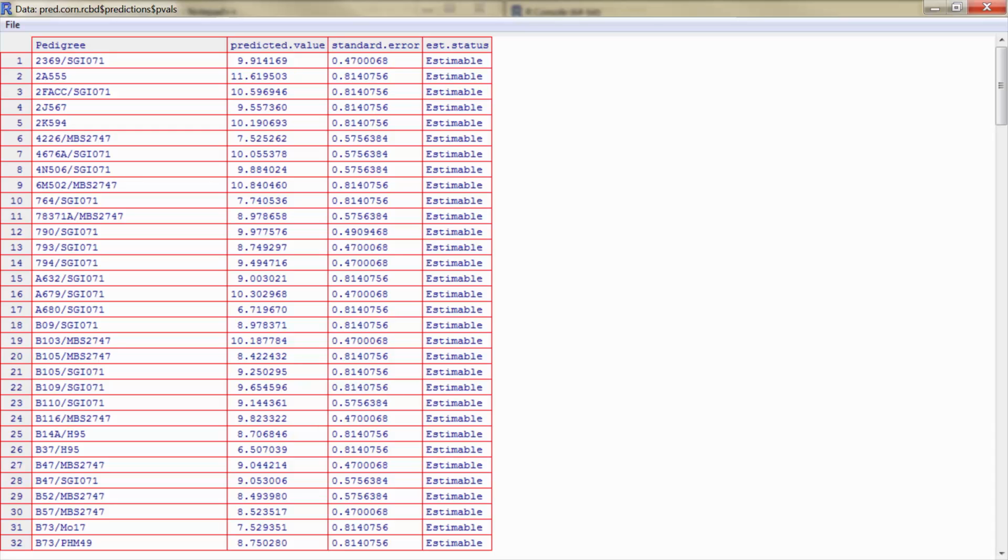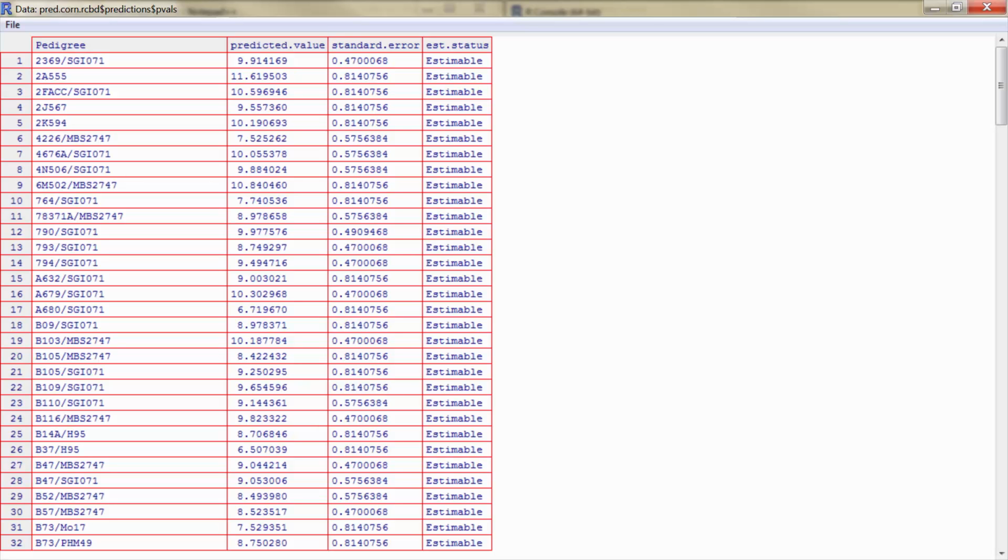You're adding the y-intercept to what values to get these values? The model intercept to the BLUE. Yeah. I mean, ASReml does this internally, but if you just got the BLUEs from a BLUEs-based function in R, you'd have to do it yourself. BLUEs output the number and how much greater or lesser it is than the y-intercept of the model. Okay, I see what you're saying.